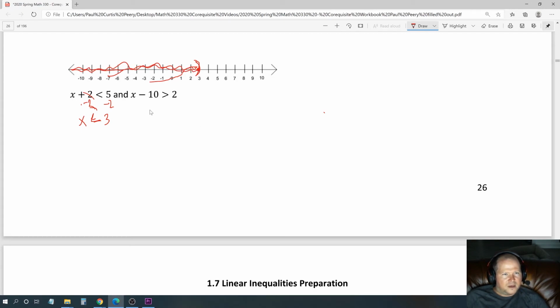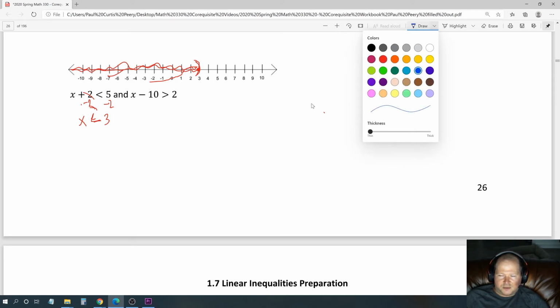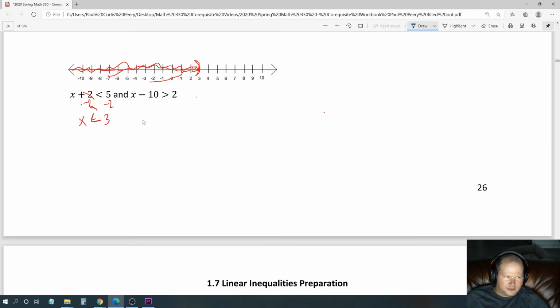Now, over here, since we finished solving that one, we solve the other one. Notice that we completely solved them separately. We solve it separately, we graph it separately, and then it's only in the end that the interpretation changes, depending on whether it's an intersection, and, or whether it is a union, which we're about to do, or. So the only interpretation that changes is at this point.